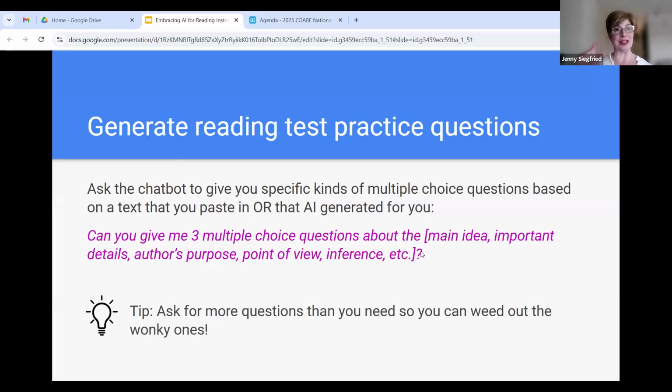It had cell phone and then it had other. And I thought that was a little bit too big of a leap for my students to make, to combine cell phone and other and say, oh, this must be how much utilities cost. So because I had asked for more questions than I needed, I was able to weed those particular questions that didn't make sense out, which, you know, that's a little tip from me to you. Ask for more than you need and you won't have to ask again.